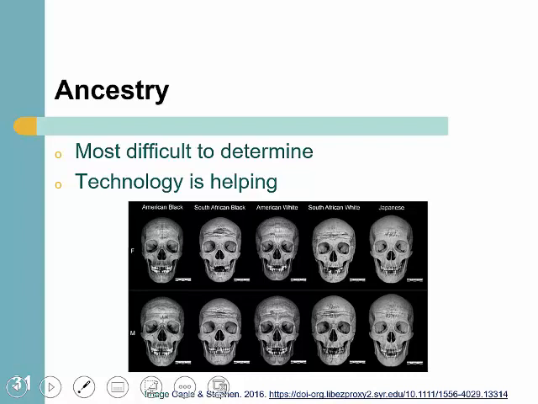The skull is the best bone to use in order to determine a person's ancestry. There are specific ancestral differences in the skull that can be determined, and it's helpful if you have a database of known ethnicities. What can happen now is you can actually scan your skull and then compare it to the database, just like you would a fingerprint, and see which of the skulls is the closest match to the skull that you have in your case. So that can help you determine what the ancestry is of the person.